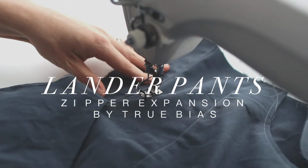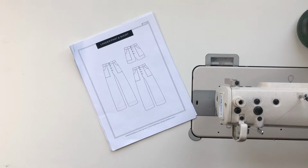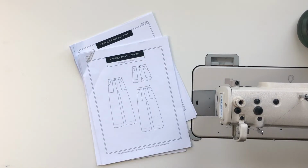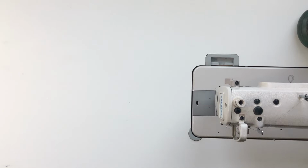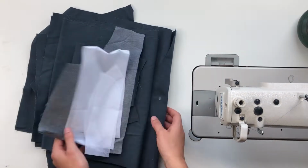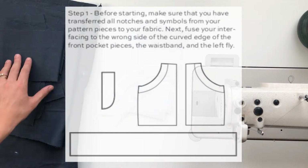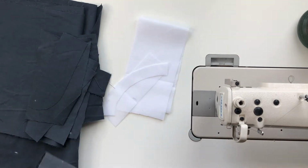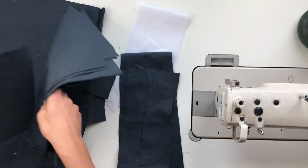Let's get started. I already pre-cut all of my fabric, and just keep in mind that you'll need the original pattern booklet and the expansion pattern booklet. Then we'll get started on step 1, which is to make sure that you have transferred all your notches and symbols, and you will be fusing your interfacing to the wrong side of the curved edge of the front pocket piece, the waistband, and the left fly.